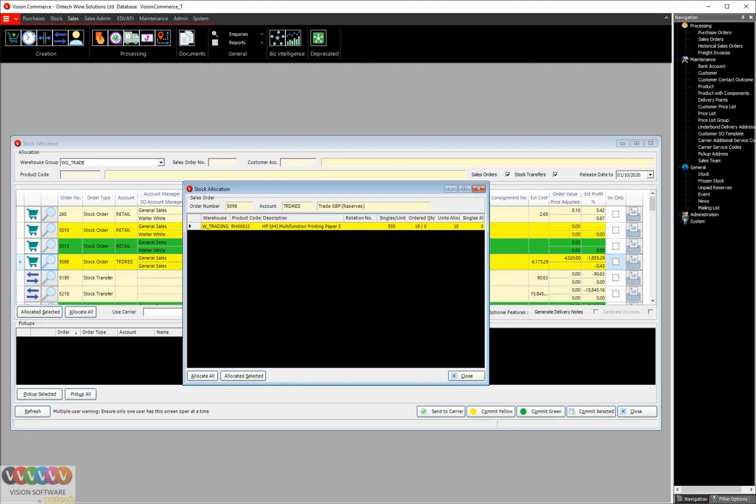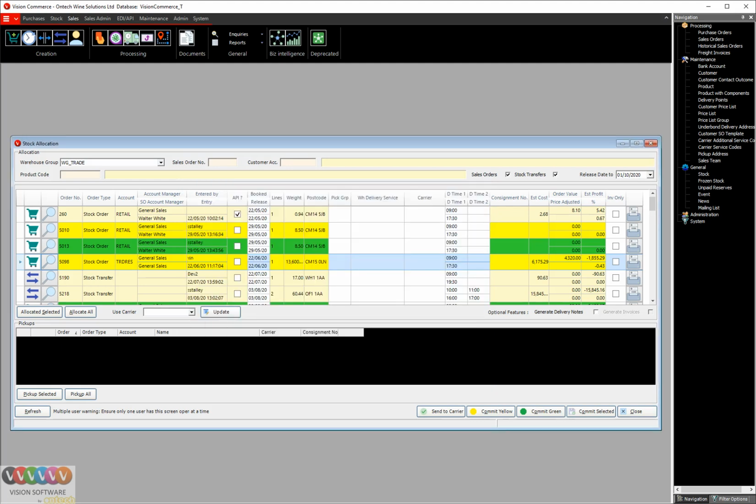You can see here we have ordered 18, we have only 10 available that we can allocate to this order. You can allocate what's available and then just submit the order. The rest will go into back order, or you can hold off submitting the order completely and then hold on to it on the allocation screen. By default, this screen only shows you everything that's due to be released up to a week's time. Anything beyond that, it won't show on the window.